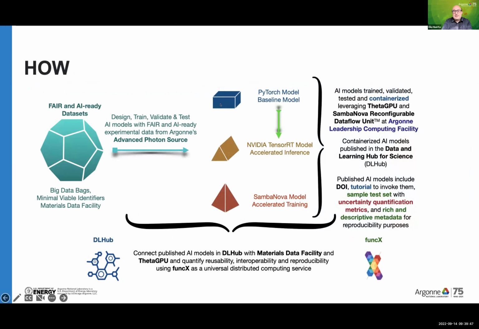And then we use these data sets to create different types of models on different hardware architectures, vanilla GPUs. Then we turn this into an accelerated model for inference using NVIDIA TensorRT. And we also use the SambaNova data system that we have at the ALCF AI testbed. And then we go through the process of publishing the models. We provide all the information needed to adhere to provenance metrics that people have been discussing, and we provide to the user the whole package: data, models, and the means to use the models.